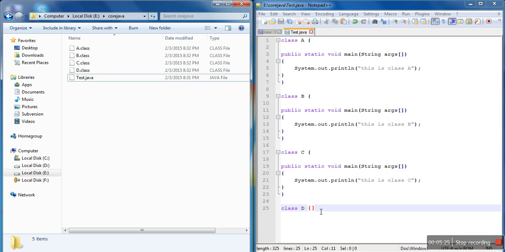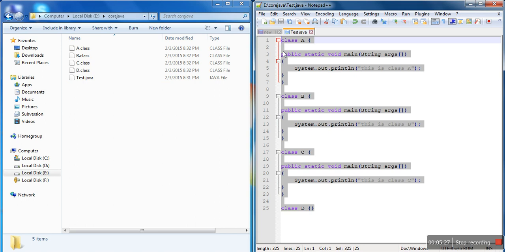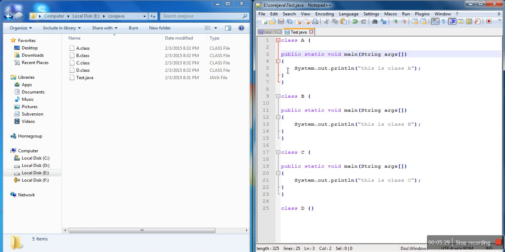Since there are 4 classes, it will generate one .class file for each class: one for this class, one for this class, one for this class, and one for this class.